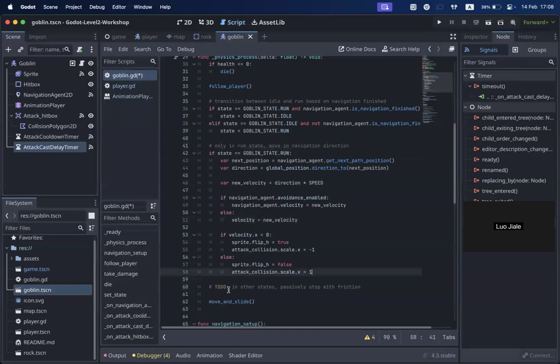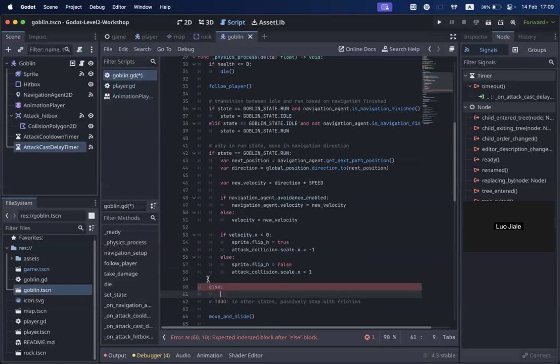And similar to the player, we also want it to have the knockback and other passive stopping with friction kind of functionality, right? So here we can add else, in any other states, then it can have the same lerping velocity.